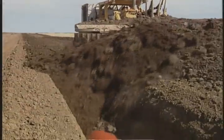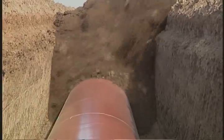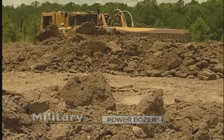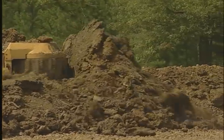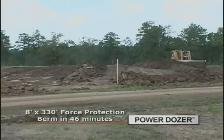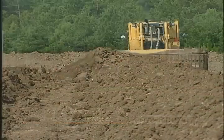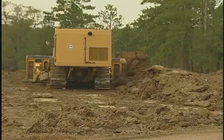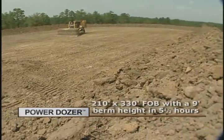As a backfiller, the Power Dozer ensures a controlled flow of material, distributing the soil evenly with no compaction. In the military arena, the Viking Power Dozer is a combat force multiplier. This machine is unparalleled in earth construction. The Power Dozer can build an eight-foot-high force protection berm, 330 feet long, in only 46 minutes. And even in heavy, wet clay, a two-acre anti-terrace force protection forward operating base with a nine-foot berm can be constructed in five and one-half hours.